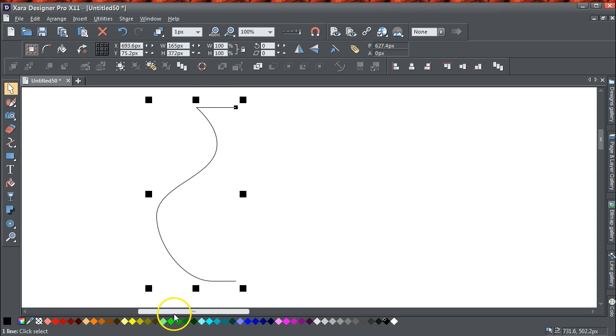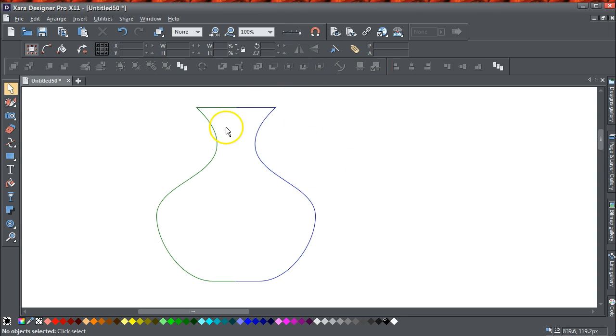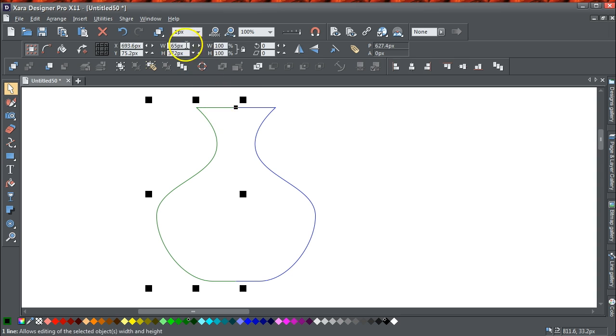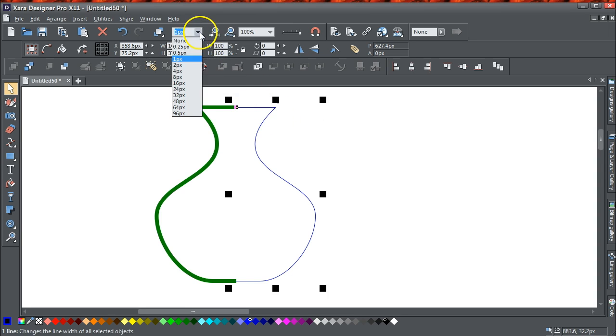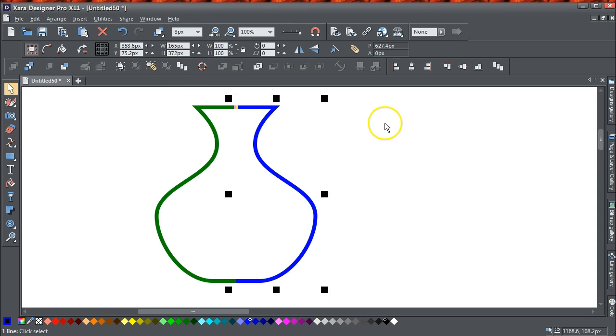So what I'm going to do is make one green, let's say a bit dark green. One control clone, I'm going to make that blue. I'm going to set the origin position to the right and click it like that. And let's just for the sake of argument make the lines a bit bigger so we can see them. I want to make them both bigger so we can see them.